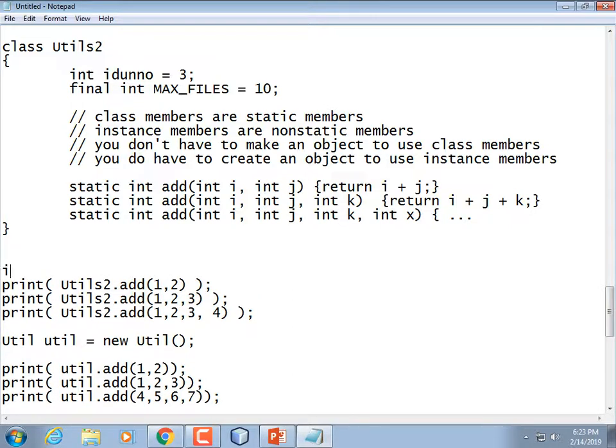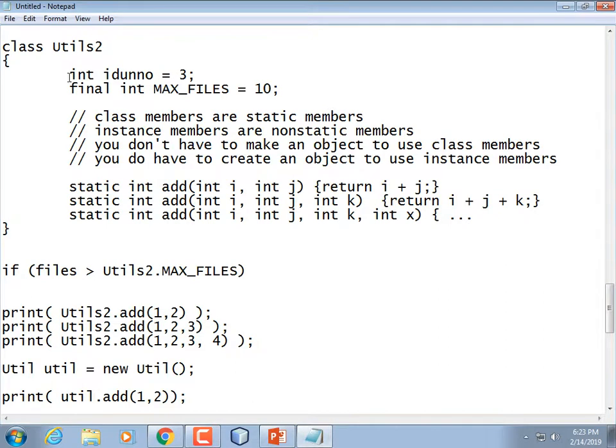If files is greater than, I don't want to have to create a utils2 object to check it. I just want to be able to say if files is greater than utils2.maxFiles. Right, that's all I want to be able to do. To get that to work, I would have to make this static.